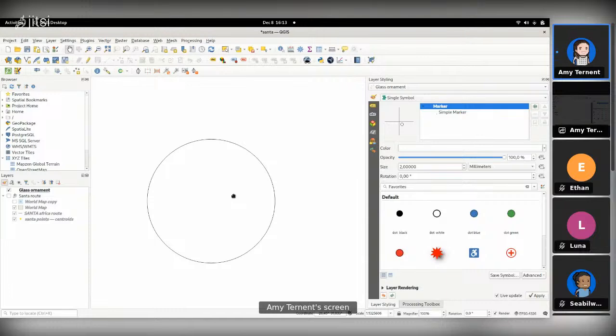So I had a couple of thoughts about the best way to achieve this. And basically what I'm going to do is build up several layers of style layers. So I'm going to start off with a simple marker and build up a couple of layers of those to make my general outlines of the globe.